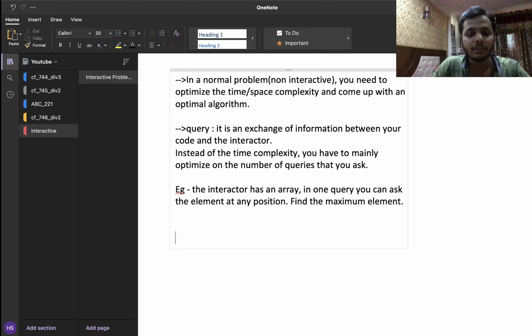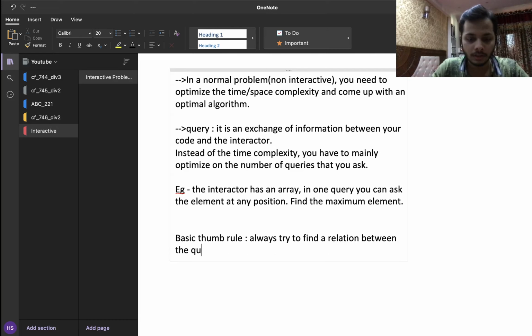There is actually just one basic thumb rule. You always try to find a relation between the query limit and the size of the data structure.